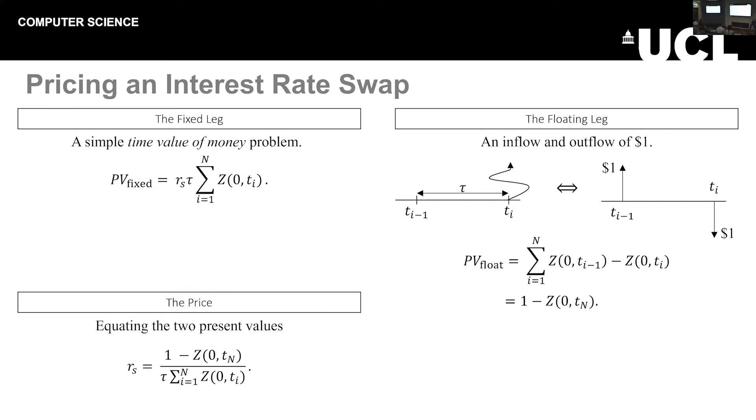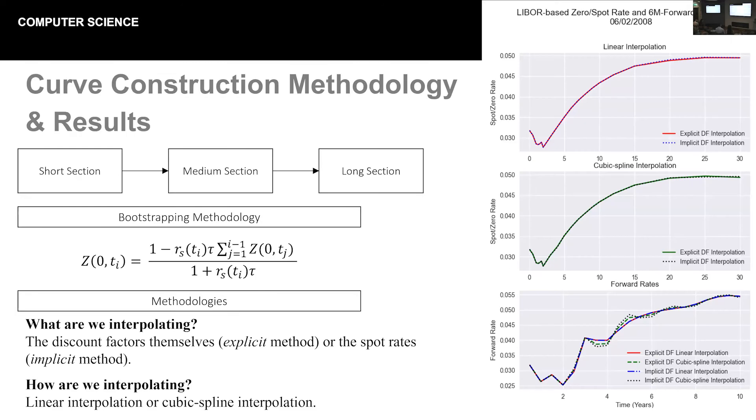Now that represents a little bit of a misleading picture. You see, swaps are in fact so liquid that rather than using the discount factors to compute the swap fixed rate, the inverse is true. And we in fact use swap fixed rates in order to compute the discount factors and construct associated curves. Now, curve construction is not a straightforward technique. We have to first divide our curve into three separate sections, the short, the medium and the long. And then we need to determine appropriate instruments that we would then include within those.